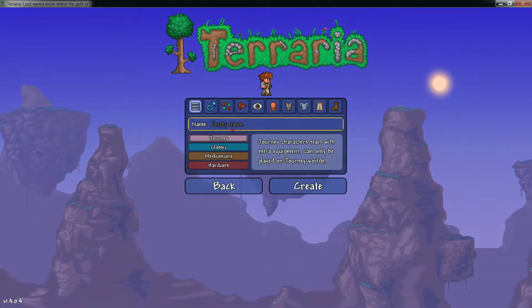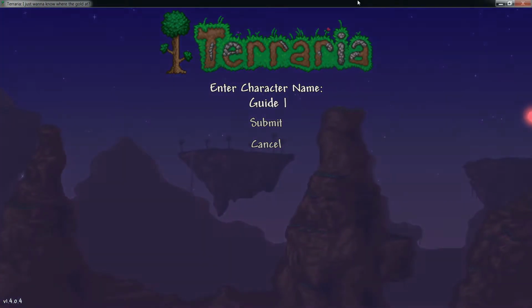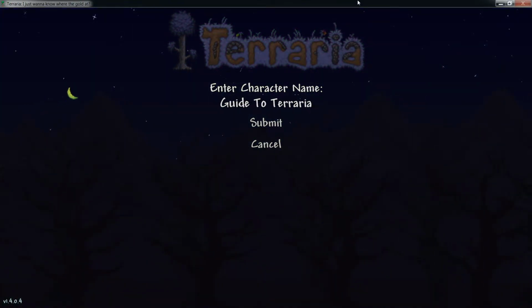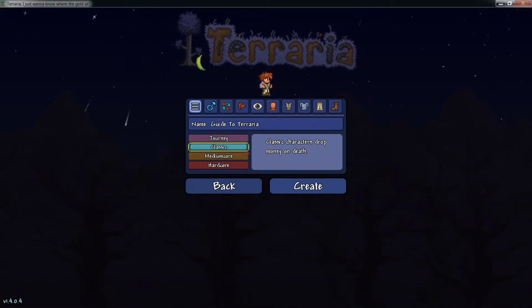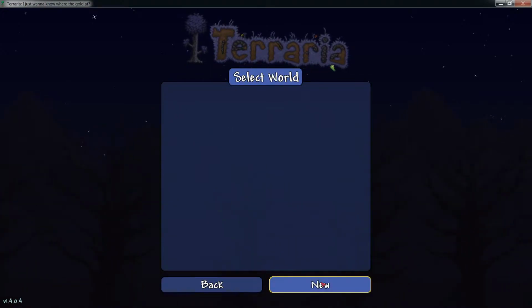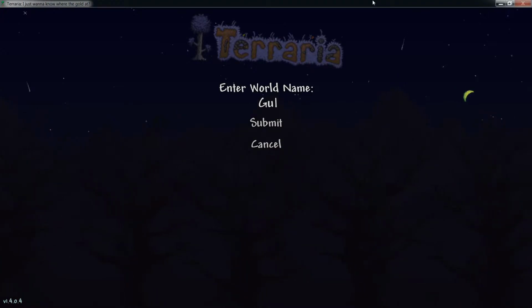So if we create a new player, we could call him Guide to Terraria. So that's his name. We'll just go to classic mode. We could create him and then we could click play. And we just have to create a world. So we could call this Guide World 1.